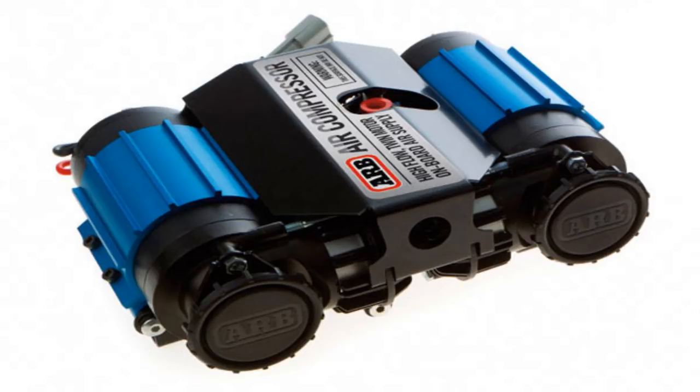I ordered from my buddy Taryn, who has a hookup on ARB onboard air compressors. He's going to get me one of these — James and him also have this installed on their rigs and it works really well, so I'm stoked to get one. I don't really know where I'm going to install it yet. Obviously it'll probably be in the back of the truck somewhere, but I haven't really installed anything in the back yet because I don't know what layout I want or where my spare is going to be. Most likely it'll be mounted to the side of the truck in the back.